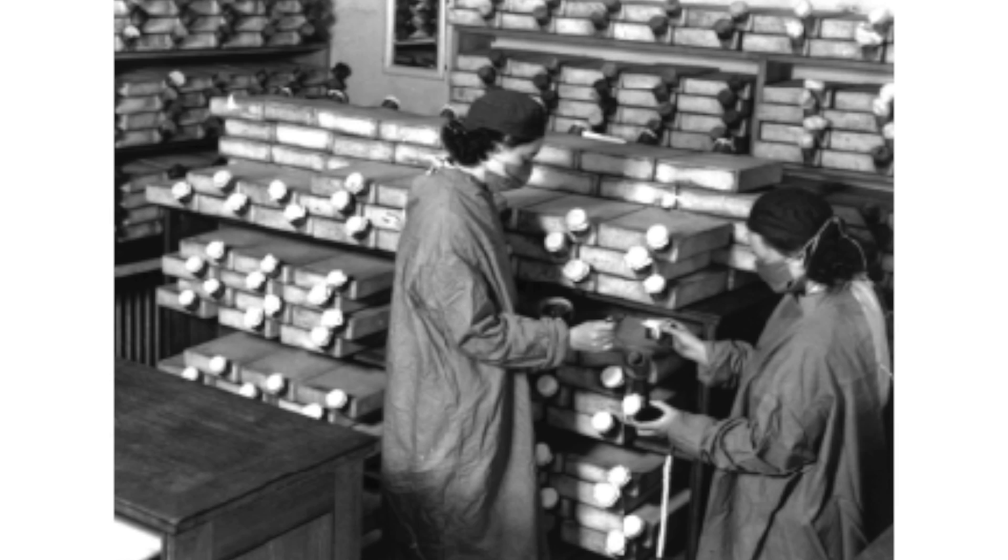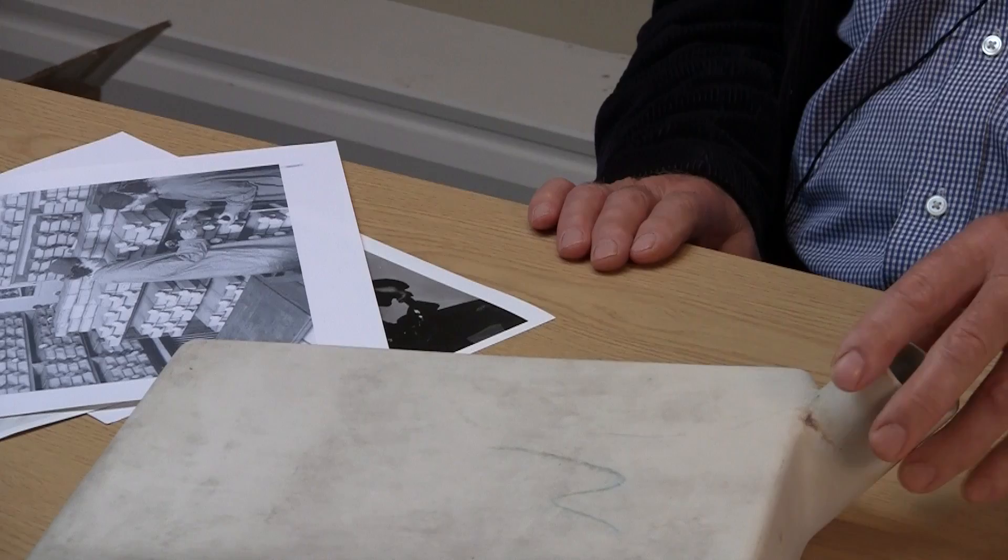They'd borrowed some hospital bedpans earlier and found they were quite good. So when the laboratory had to go into production of the penicillin, it was necessary to employ extra people. In fact, six women who became known as the 'penicillin girls' were employed — and as I've just discovered, they were paid 15 shillings a week. They were responsible for the culture of the penicillin and the care of all these bedpans.